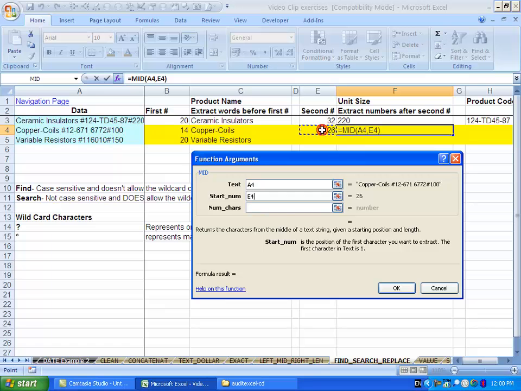So I'm going to click on it. And how many characters? We can see that here, these are always 3 characters long. So I'm going to put a 3 in. What you'll see is, when you look at the function wizard, it's telling you I'm starting at 26 and I'm getting a hash 10. This indicates that maybe the start number shouldn't be where the hash is, but where the hash is +1. You'll see it extracts the 100. So now I can say OK.